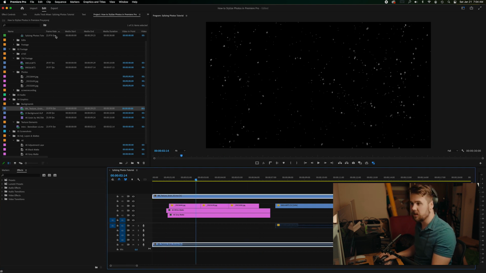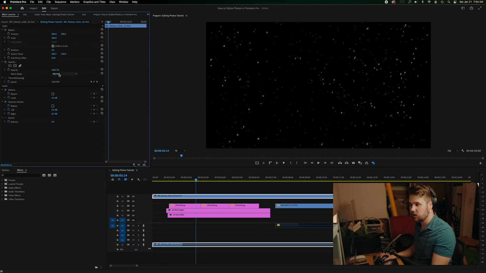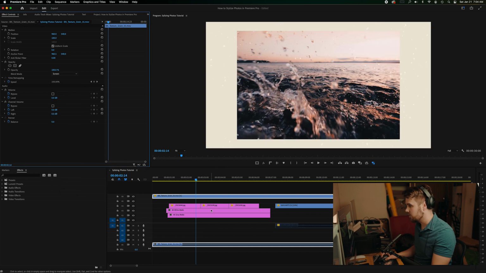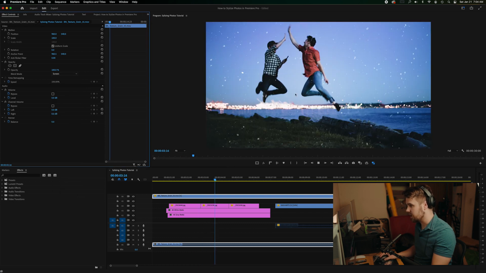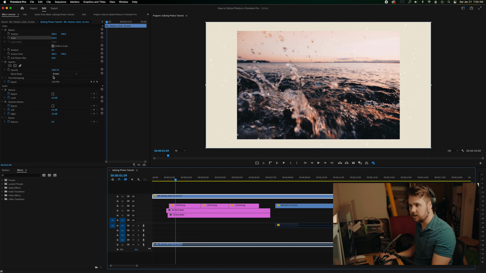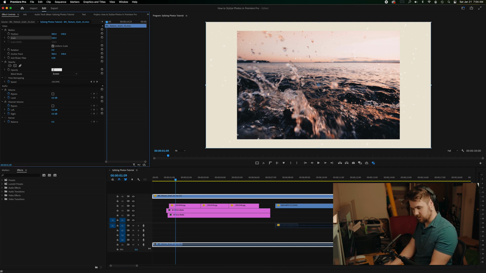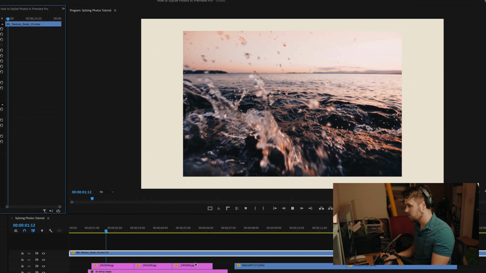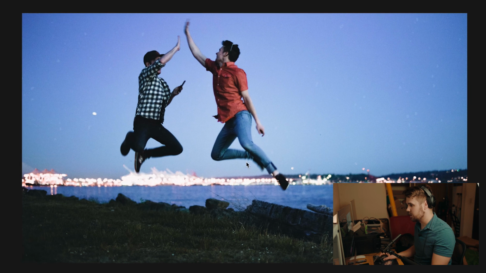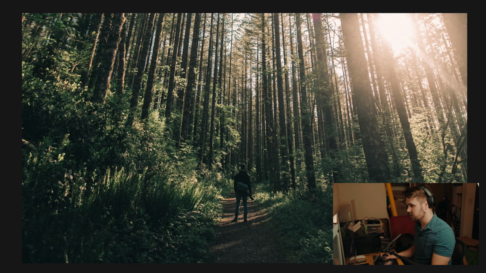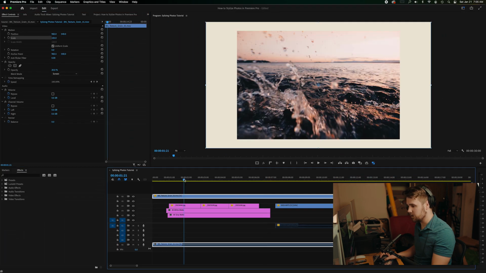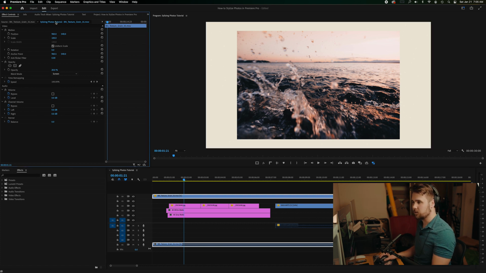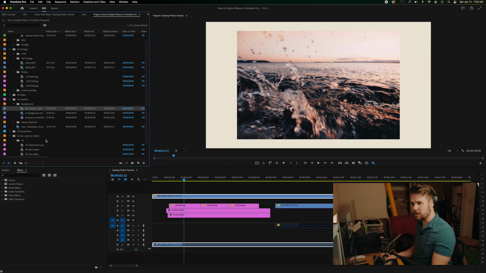Super easy to do. For this one, I'm going to change the blending mode to screen. I'm going to drop the opacity a little bit. Let's do 20%. So that just adds a little bit of extra oomph to it. I don't think this is probably the best texture loop for this kind of thing, but it works for this example. I think I have another one, but I'm not sure where it is, which is why you should organize your files.